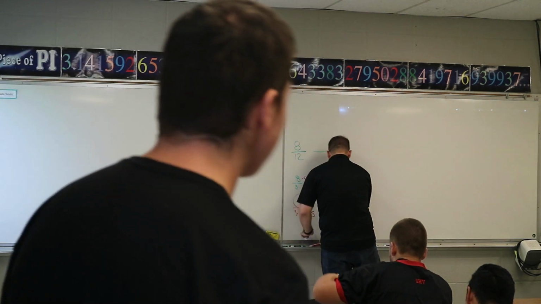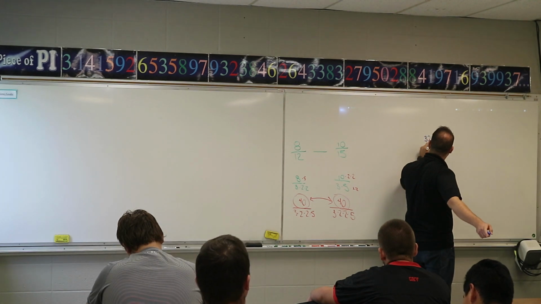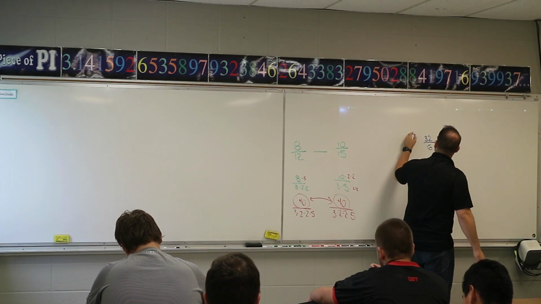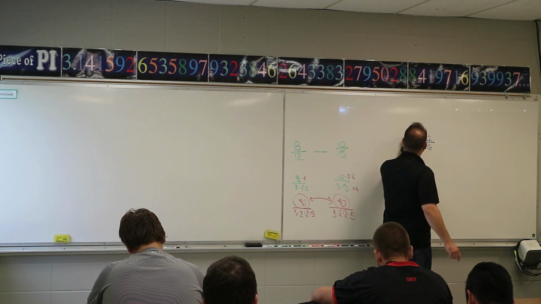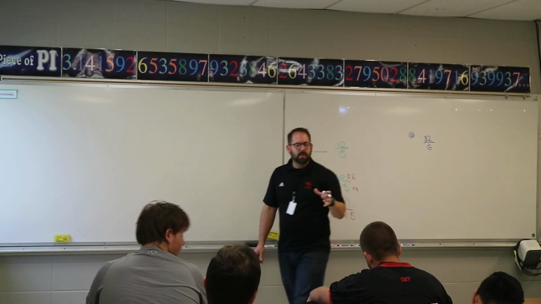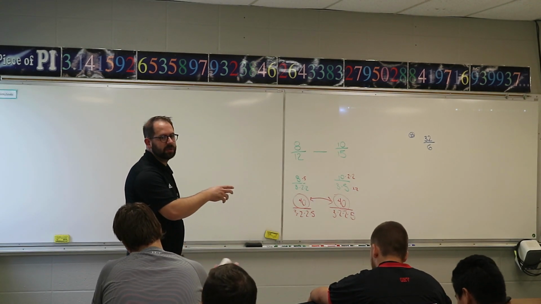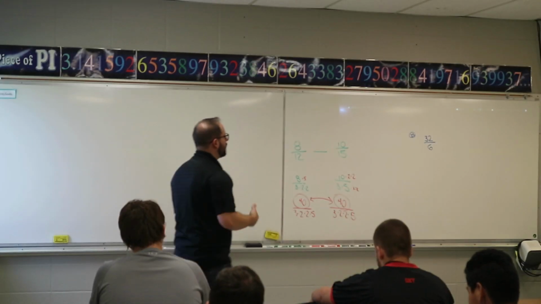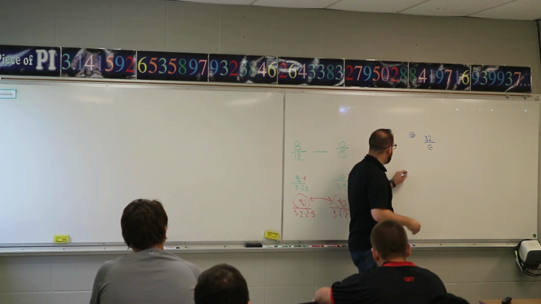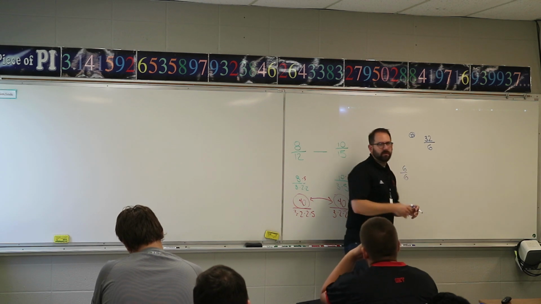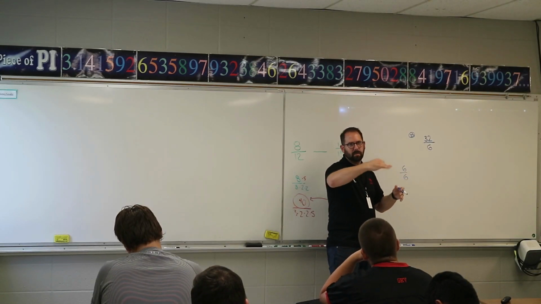I don't really care which one. 32, okay, say it again. 32 over 6. Okay. Now, what number is this? 23. Okay. So here's the idea. What they want you to do here is change this improper fraction to a mixed number. So what I mean by that is you got to figure out, how many full pies do you have, right? So this is a full pie, 6 out of 6 pieces. You have 32 pieces. They put too many pieces on a pie pan.